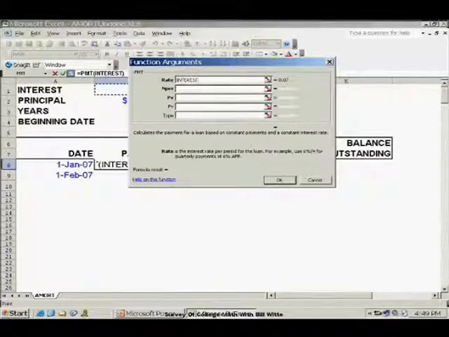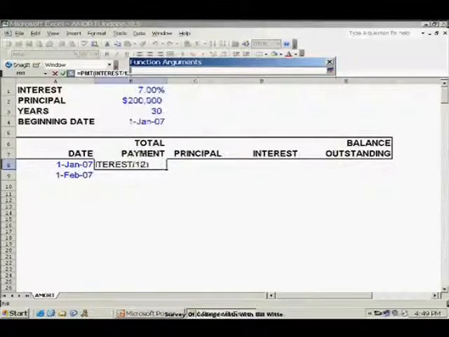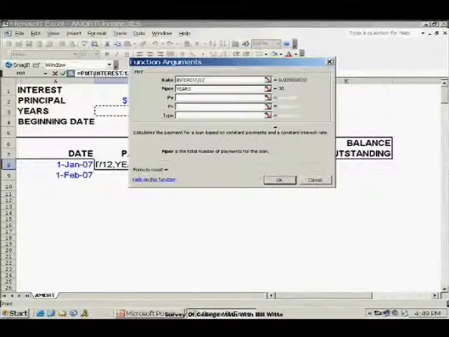Okay, now this is the interest rate annually. We know from the formula that we want the interest rate per period, so we'll have to divide by 12. Okay, now what's the number of periods? That's the nper, and I'll click on that to do that. The number of periods, well, is it 30? Well, that's the number of years. Let me click to go back to the function wizard, and what do I have to do to the number of years? Well, there's 12 months for every year, so I'll multiply times 12 and put that in.